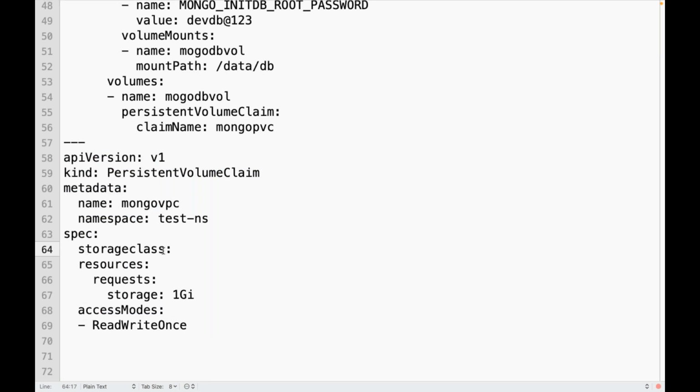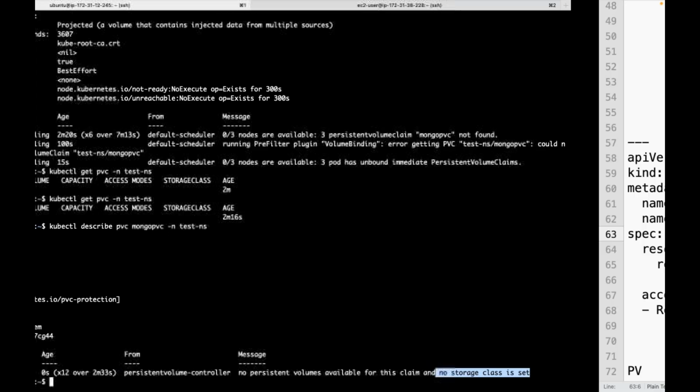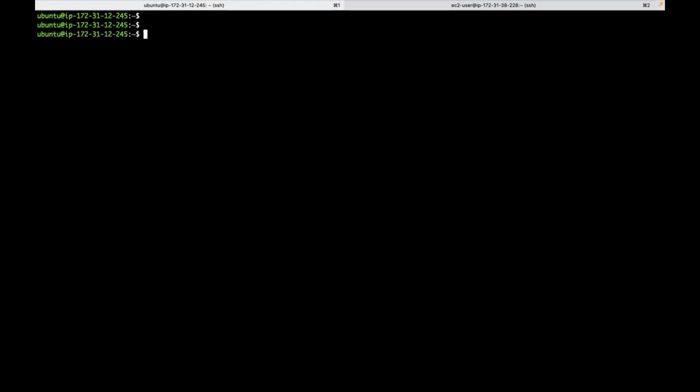If I say something like storage class EBS provisioner or NFS provisioner, do I have the storage class configured like this? No. So there is no storage class available and marked as default, and at the same time no volumes available. Now, will my pod get scheduled and will my pod get storage now?